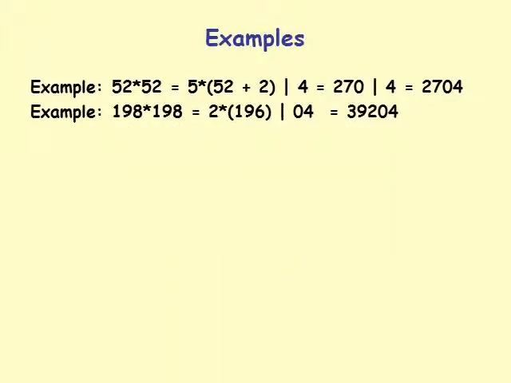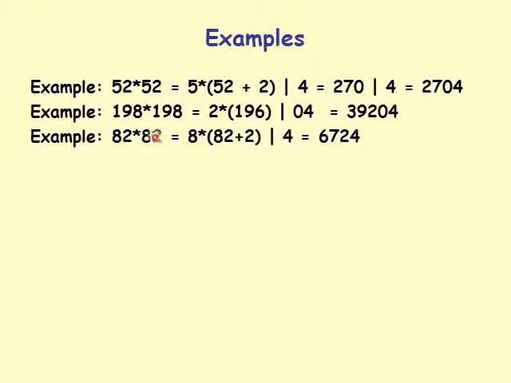Let's continue here. So for 198 times 198, base is 200, which is 2 times 100, and deviation is minus 2. So double the deviation gets me 196. Multiply that with the proportionality 2. On the right, I get 04 here because base is 200. 200 has 2 zeros, and this 4 has to fit within those 2 zeros, and that's 04. Okay, so answer is 39204.